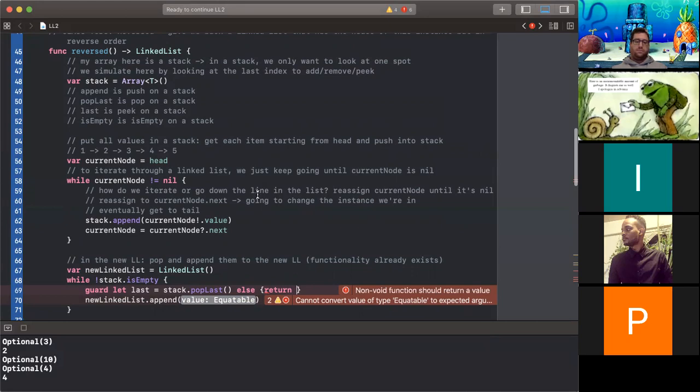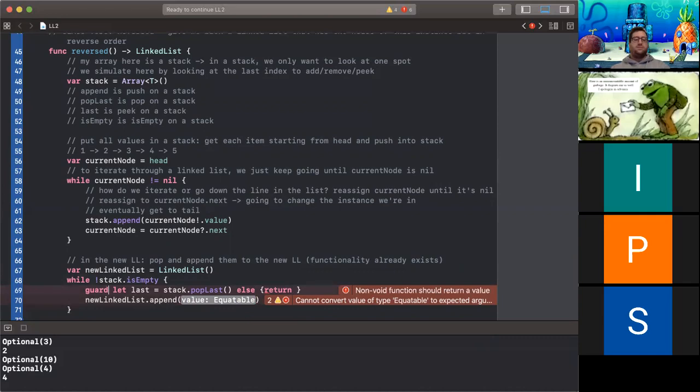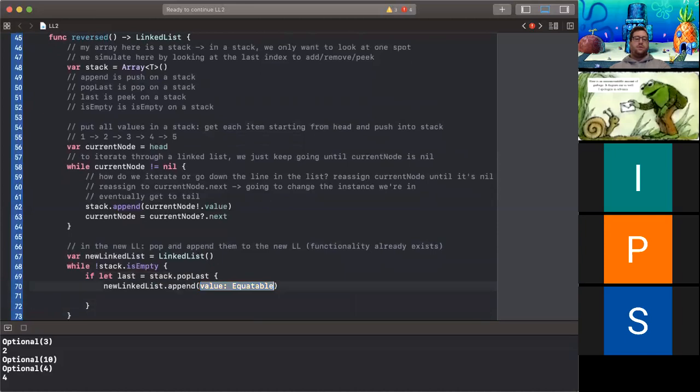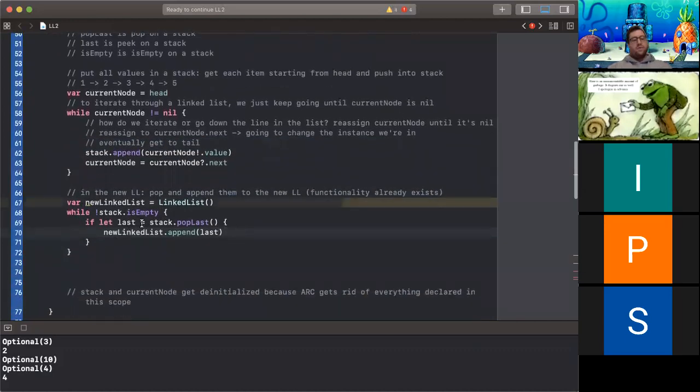So we don't want this whole function to return 0. You could do it if let. Yeah, that sounds nice. If let last equal that. Why would you use an if let there, Sam? It only runs if it's not optional. Cool. I have to actually call this function. We'll add last in there. So while the stack is not empty, do that.